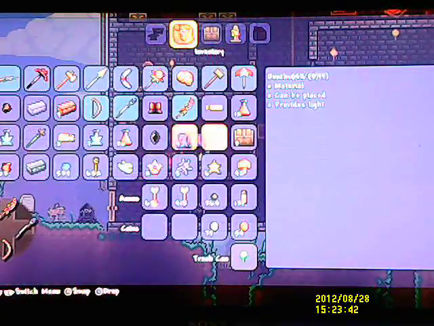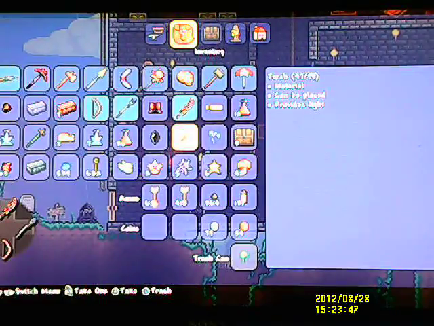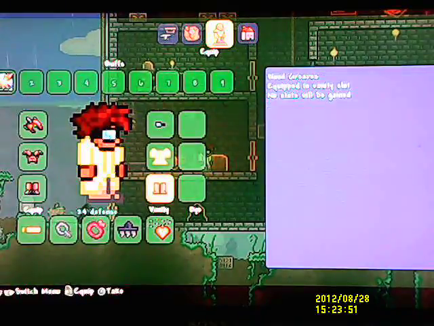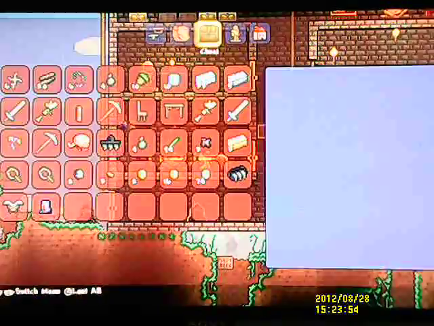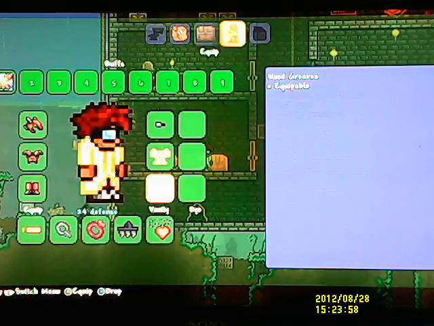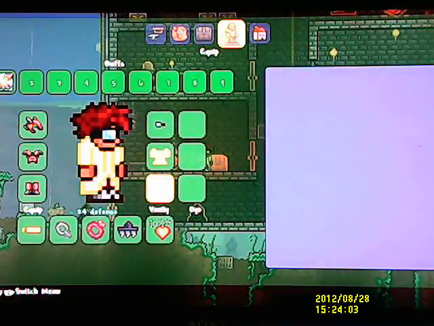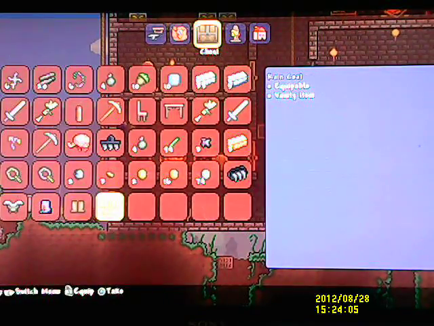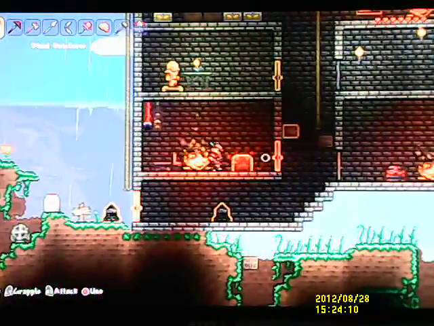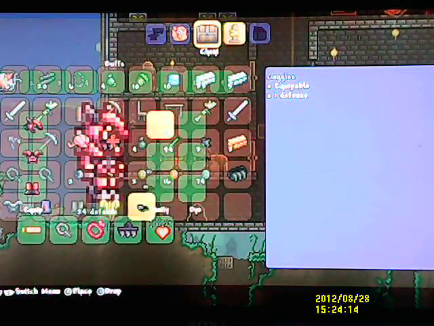I'm going to put these up. Now we've got to equip these. Yeah, this is the full crimson armor set. But I am now going to re-equip this stuff.